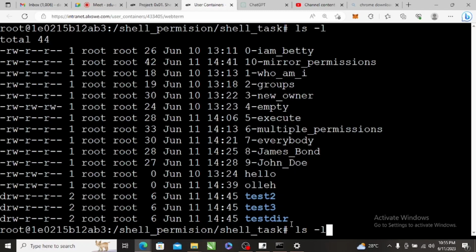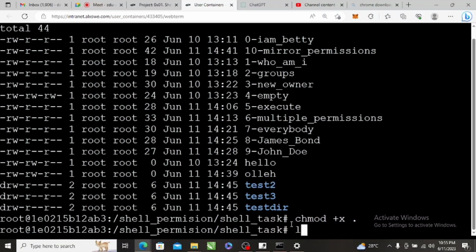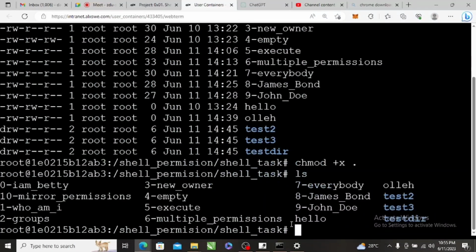Why is it not working? Let me remove this. Why is this not working?